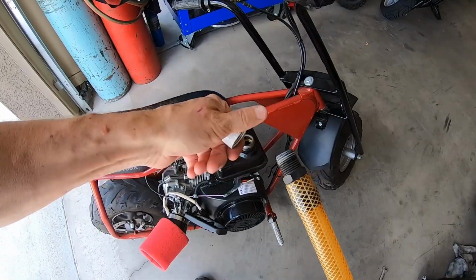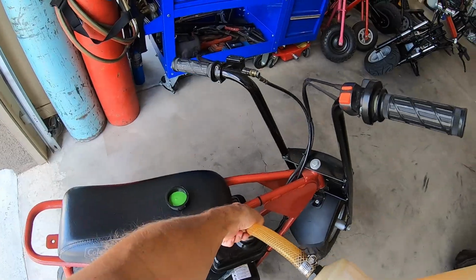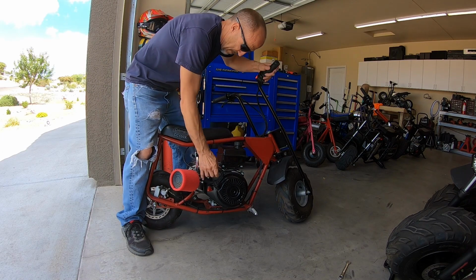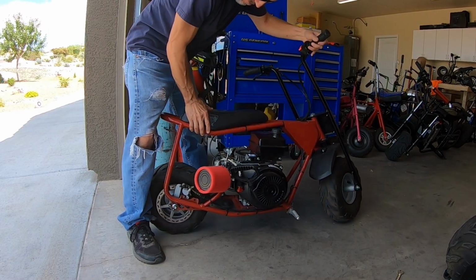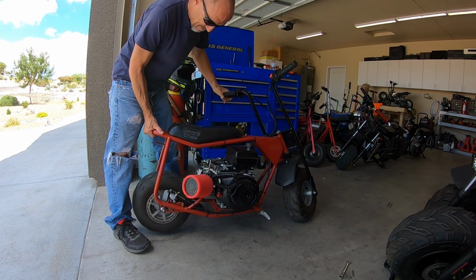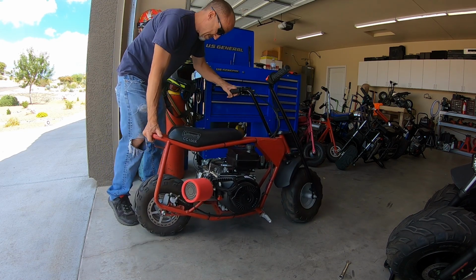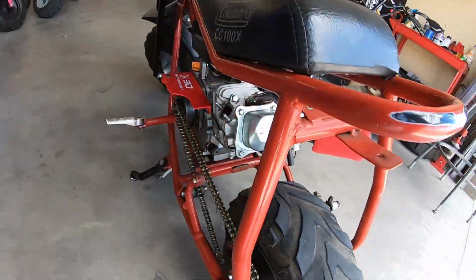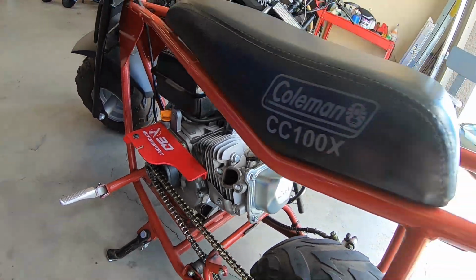All right, so we made it back to the garage. I'm gonna throw some gas in it and see if it still runs, because we wanna make sure the mini bike expert's right. All right, let's fire the baby back up. All right, it still runs perfect. Okay, so the bike still runs perfect. So it runs pretty good without an exhaust.